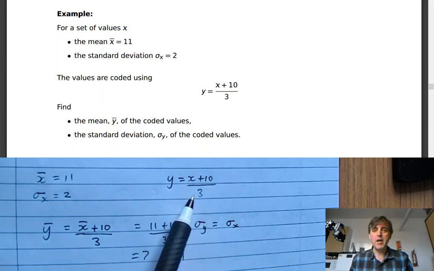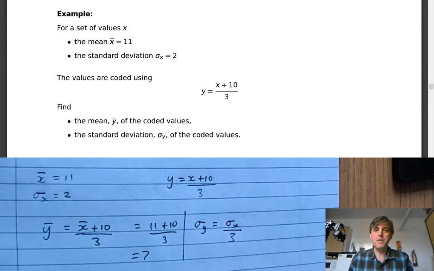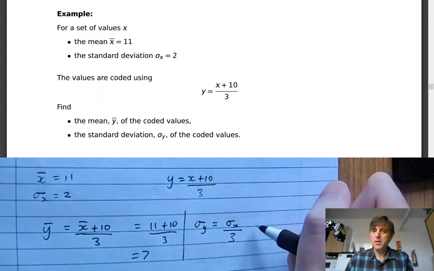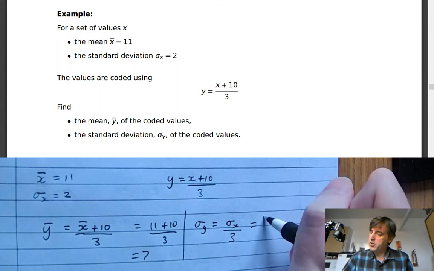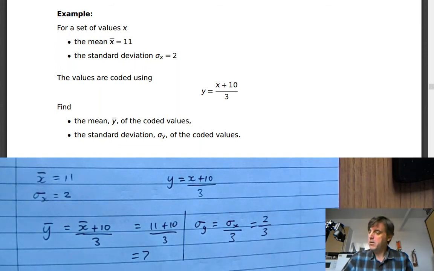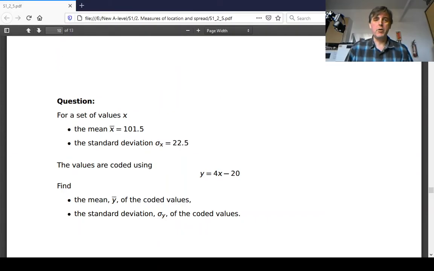The dividing by 3, however, dividing did affect the standard deviation. It did affect how spread out the numbers were. So I am going to include that as part of my formula. Okay, does that make sense? You understand why I'm not including the 10, but I am including the 3. Okay, so the next thing I need to do here is just work out what the answer is. So the original standard deviation was 2, so therefore my new standard deviation is going to be 2 divided by 3, or just 2/3. I'll leave my answer like that. Okay, hopefully you see how that's working out.